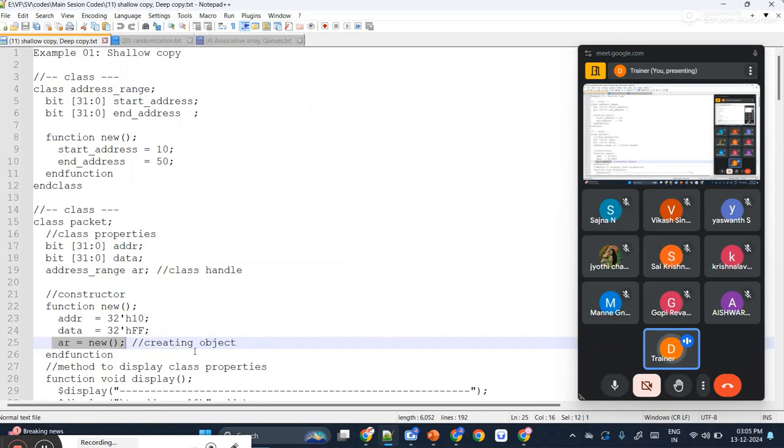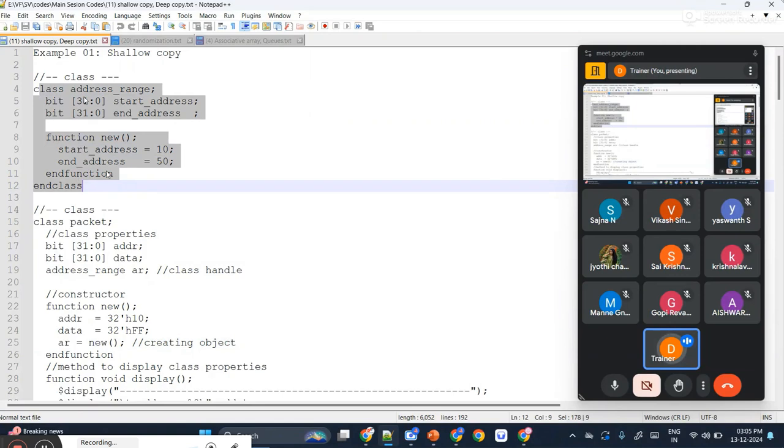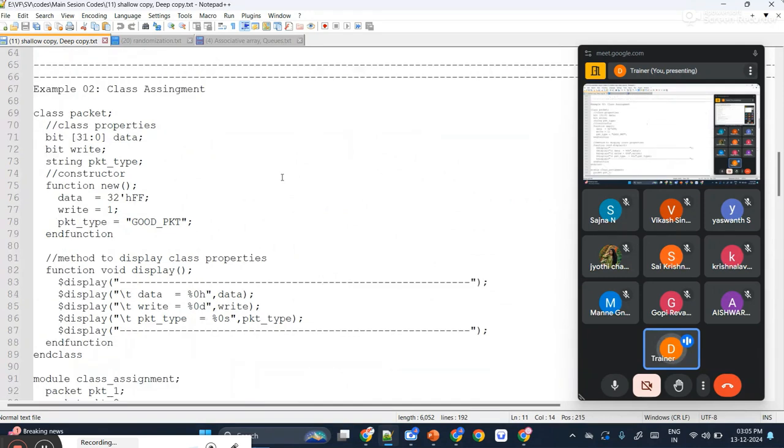That is why I told you it is a disadvantage, means only one memory is created for this. For this class only one memory I have created, so the two handles you have will also point to the same memory. But here there was no object created, correct? Now it's my responsibility to create another object here. How to create? Via copy method.